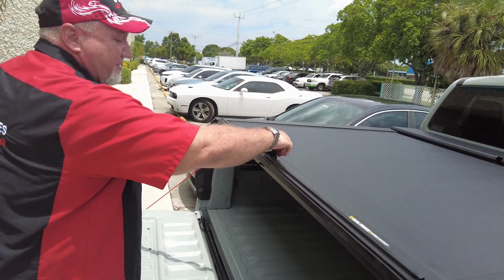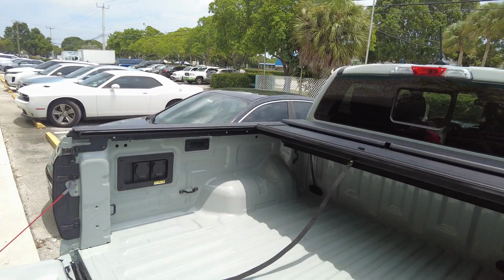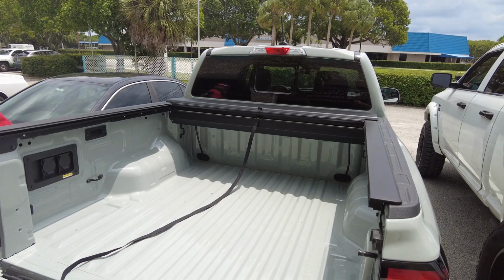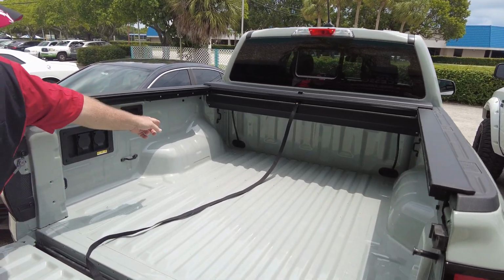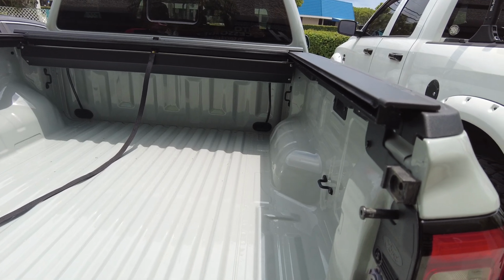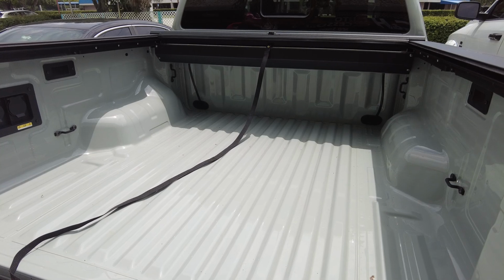Very easy to use. I'm going to go ahead and turn this. Now this thing is a little stiff because it's new, but it does break in. So let's go ahead and push all the way back. There you go. Now you'll see we use the existing holes in the bed here. We don't like putting holes in the floor. We try to avoid that. There's factory-made holes there. We just went through the plastic, so nice and easy.